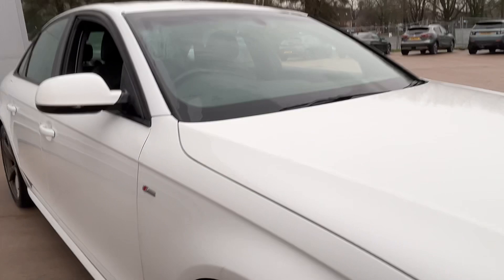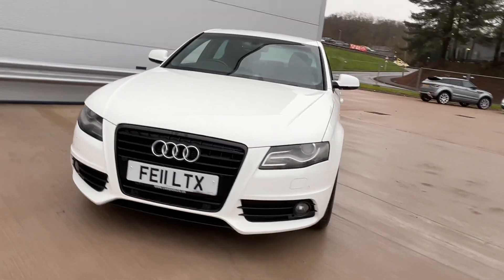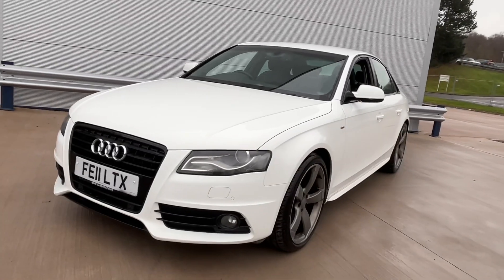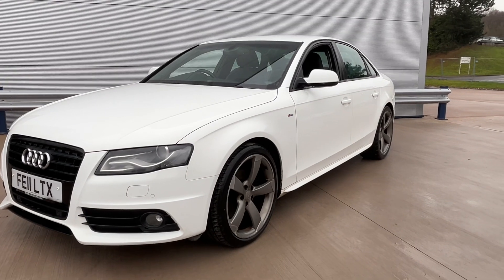If you are looking to finance this vehicle, you can jump on our website, 60 second decision, when the best finance deal is available. You'll also receive a three month warranty, which can be used anywhere in the UK as long as the garage is VAT registered, and all claims authorised by Customer Protect, the warranty administrators.